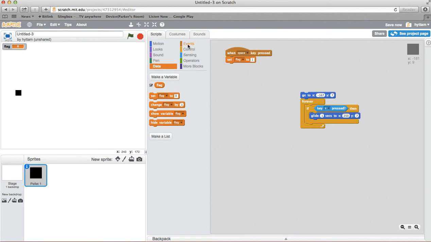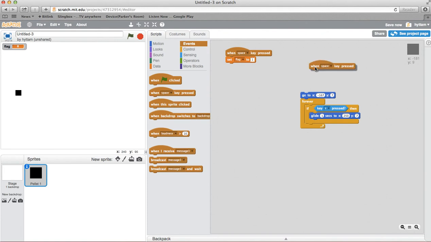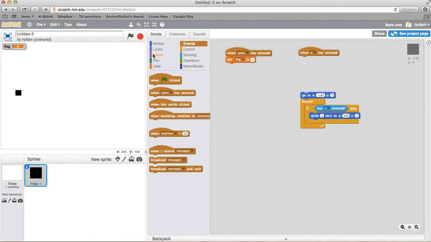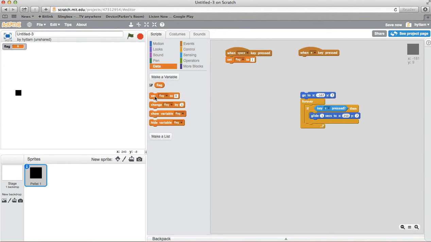And I'm going to get another event here. I'm going to put it out here, and I'm going to say if I press, let's say E. If I press E, that ends the game. Okay, so I press E, and I set the flag to 0. So this is very important. If I press the space bar, flag is set to 1. If I press the E button, flag is set to 0. Okay, so start, end, and then I have my shooting.